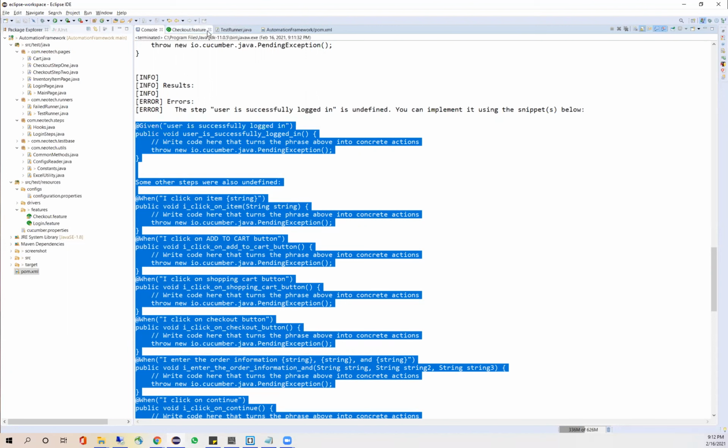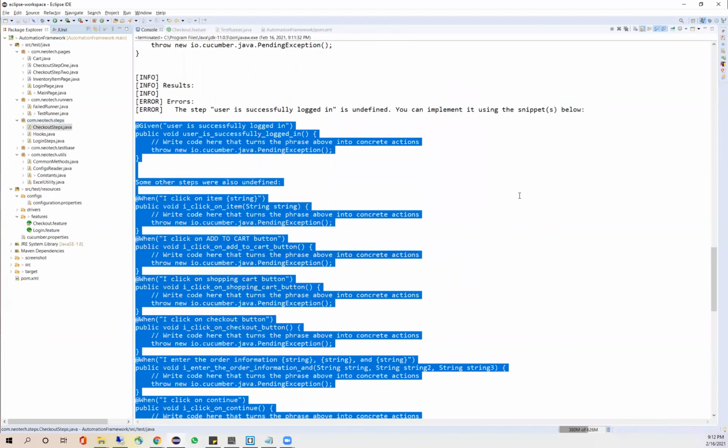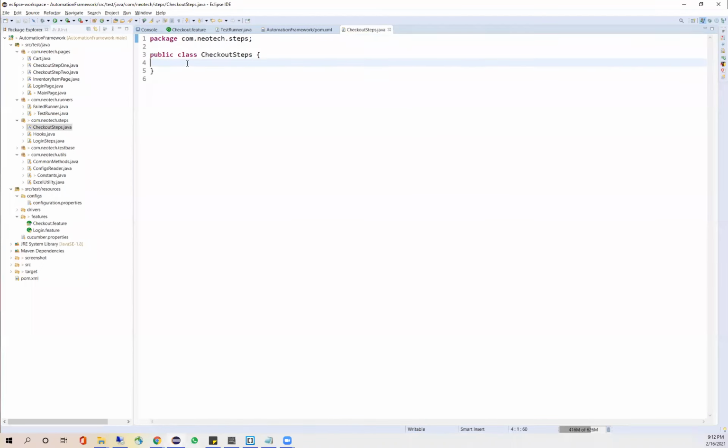Now we can get all of these and go ahead, and in our steps here, we can create a new class to build our walls and everything in the house. So this is our checkout steps.